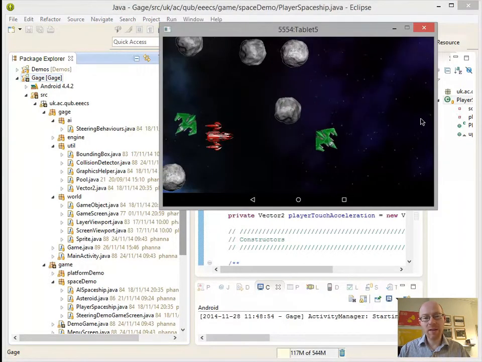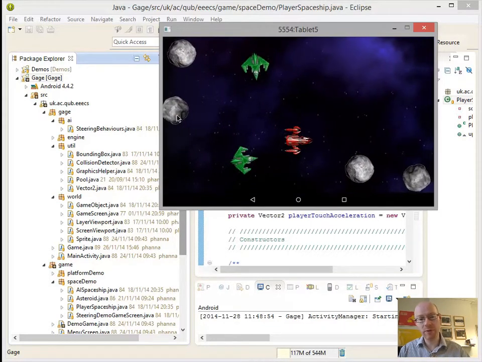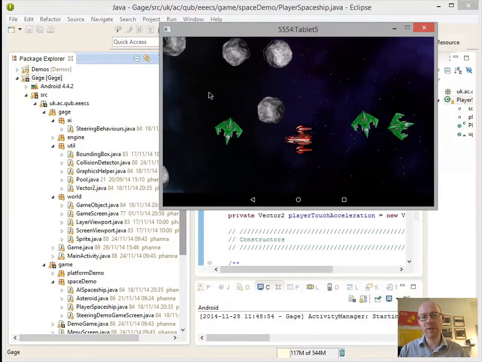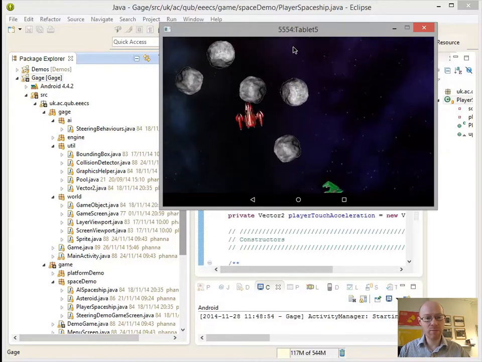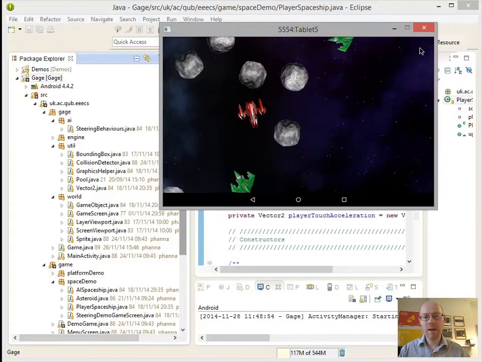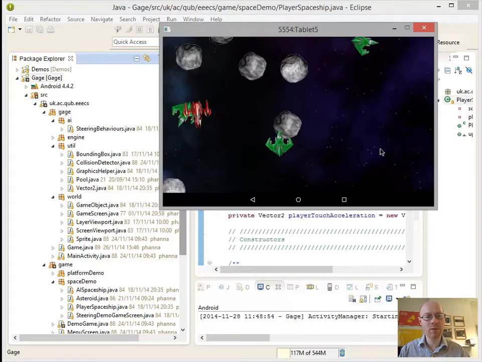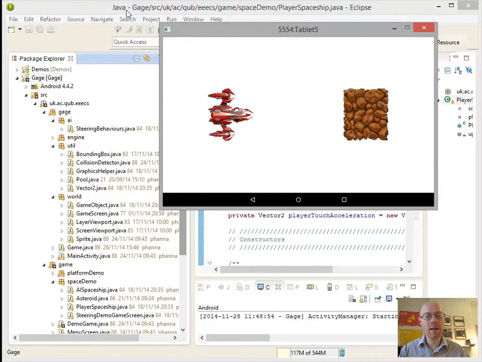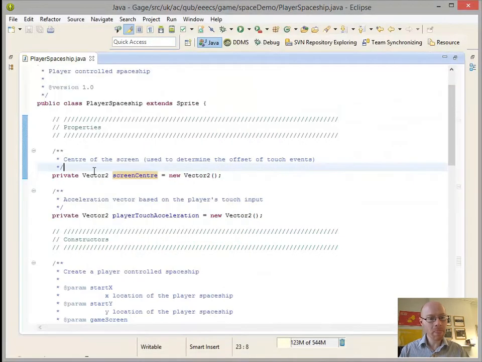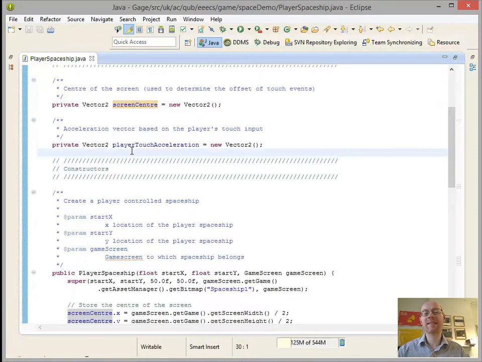So we have the center of the screen. If I tap over here, it's going to bring me straight across, because relative to the center I'm off to the right. Over here, relative to the center I'm off to the left. This will be straight up, more or less, if I get in the center, and this would be straight down. And if I click over this corner again, depending on where the click occurs relative to the center, it's going to fly me around the game. So I need to know where the center is, and that's what I store within this particular vector. And I have another vector for the acceleration that the touch input is providing.